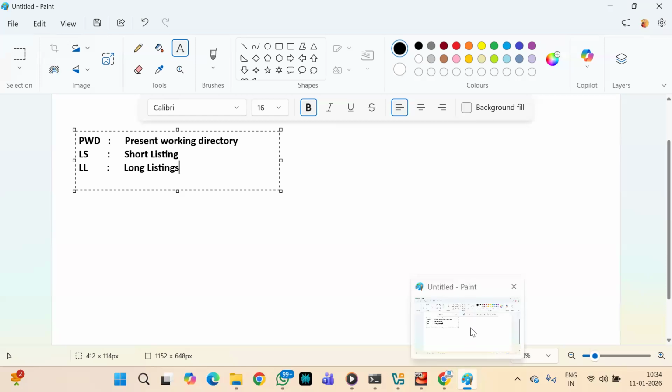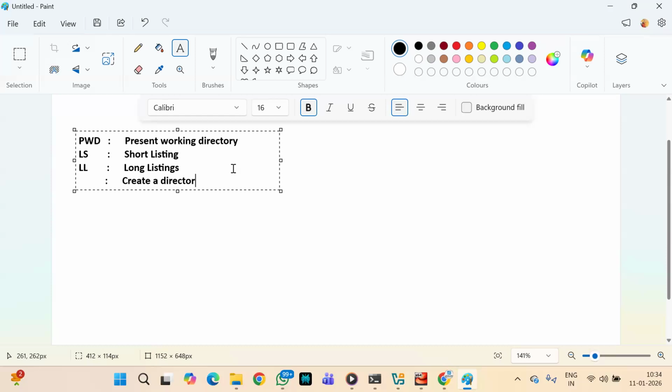Now we will come to the next part. Let me first write it. So we covered which path you landed, short listing, long listing. Then let me create a directory.